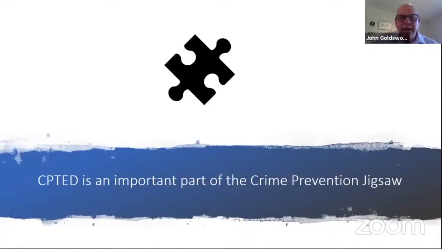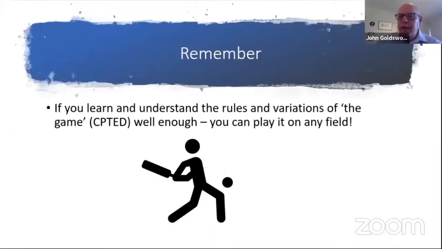CPTED, as I say, is not the panacea. It's not the magic bullet to solve all crime and community safety issues. It is, however, an important part of the crime prevention jigsaw puzzle. So, as I said, it's sometimes a concept which is misunderstood, but it is an important part, and I encourage people to fully understand what CPTED is and how it can be incorporated in concert with other strategies. Remember, if you learn and understand the rules and variations of the game, in this case CPTED, if you can learn and understand the rules well enough, you can play it on any field, because CPTED is very much about context and the local context.